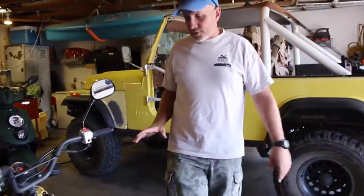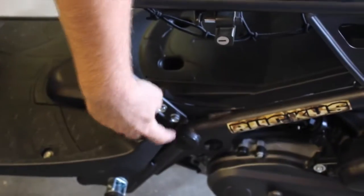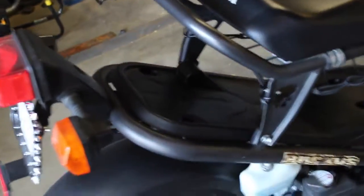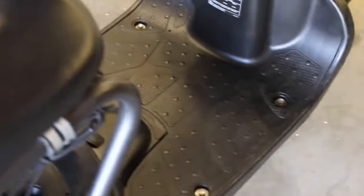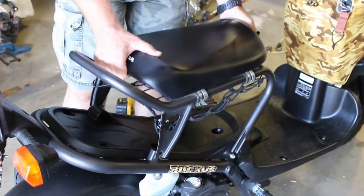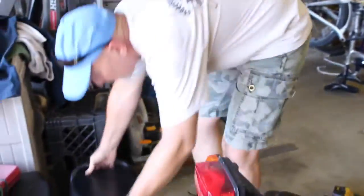To start the process to get to the engine, we have to remove the seat, which involves loosening the bottom bolt and taking out the bolts on each side. The floor pan comes all the way down here with various bolts — these are 12 millimeter bolts, so you'll need a 12 millimeter socket and ratchet, or I use an impact for convenience. The other bolts are 10 millimeter. I've taken those bolts off, so the seat comes right off with the stands.